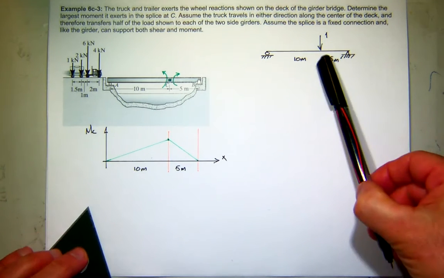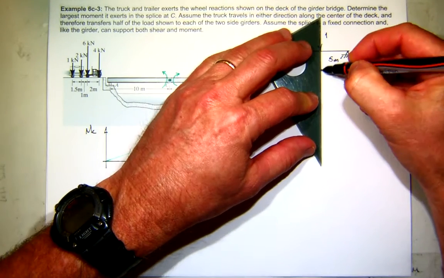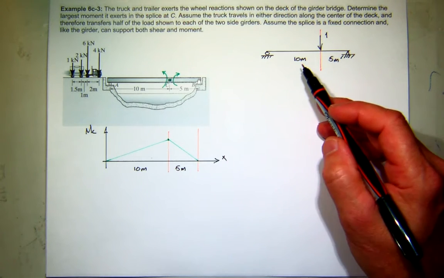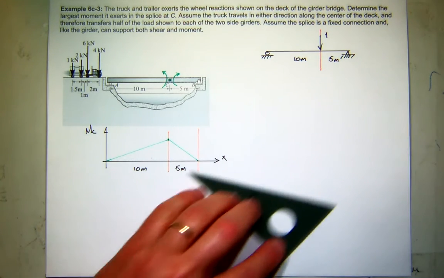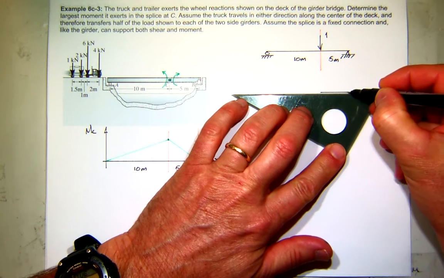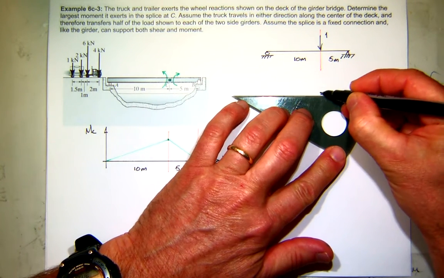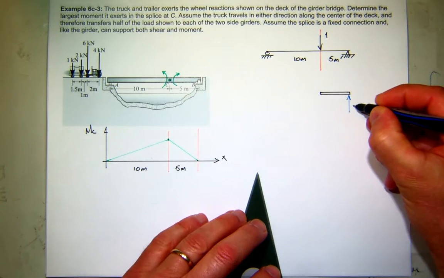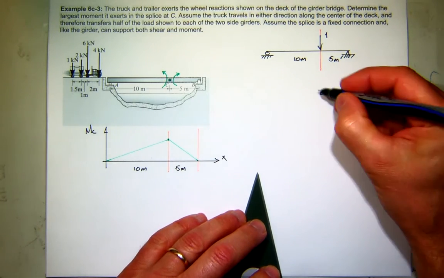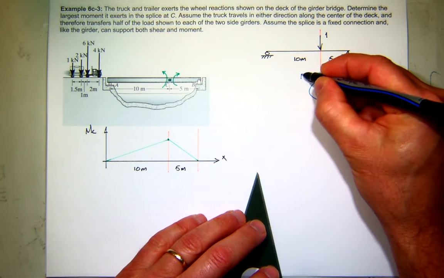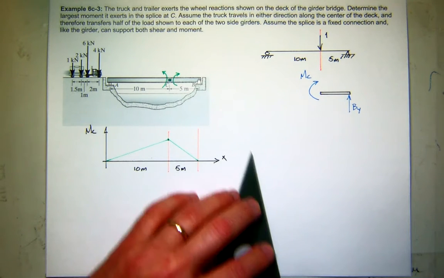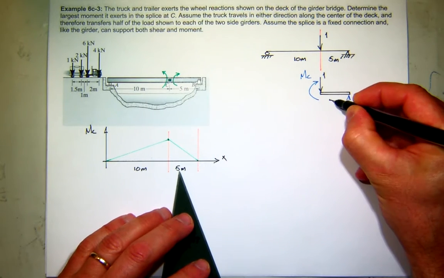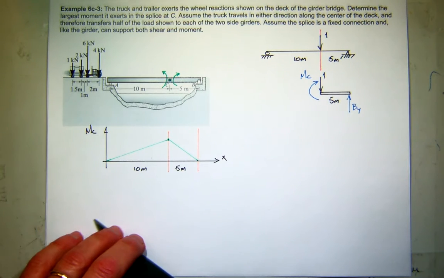So to find the internal moment at C, I would probably want to cut it there, and then I'd either work the left side or the right side. Which one do you guys want to work? Right. So that means I need to cut the structure on the right side. I would need to find this reaction at By, and then compute the moment at C. And my unit load would still be sitting right there, with a dimension of 5 meters.